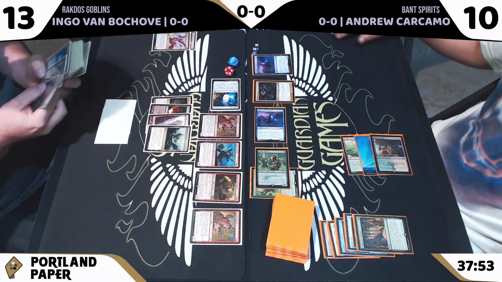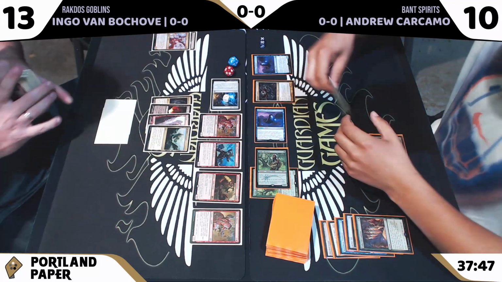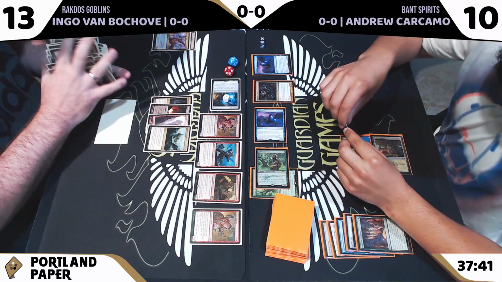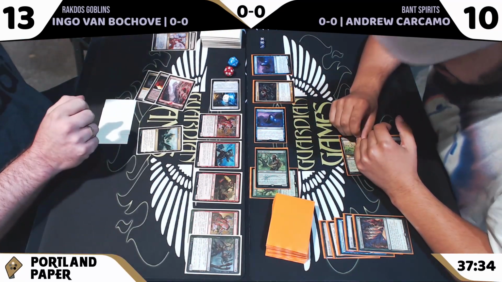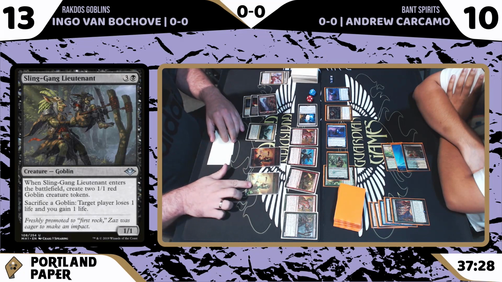The Munitions Expert also. He could also just get Kiki-Jiki and cast it and then just start. Oh, Sling Gang. That's pretty good also. Yeah, super good. I think that might just be lethal. I was actually watching Gabe Nassif stream Goblins over the weekend, and he thinks that Sling Gang is a better card in the deck than the Ringleader even. You just win a lot of games by burning people out with Sling Gangs. Slinging is super good.